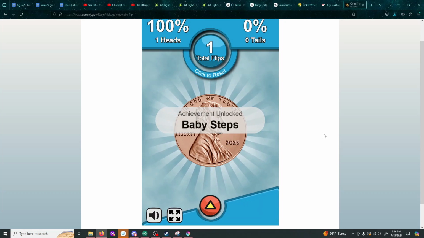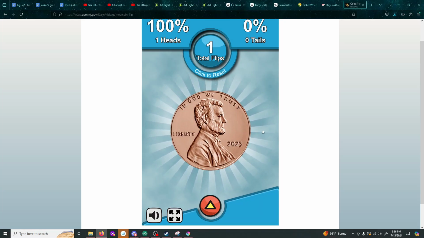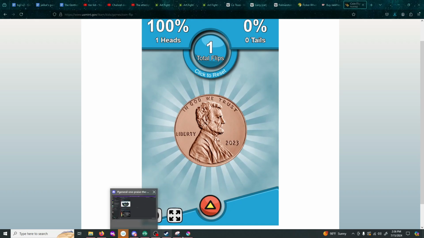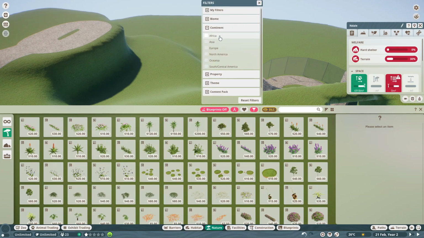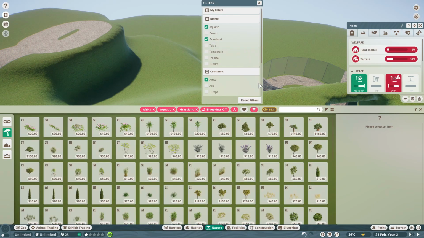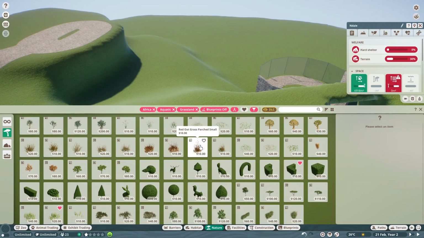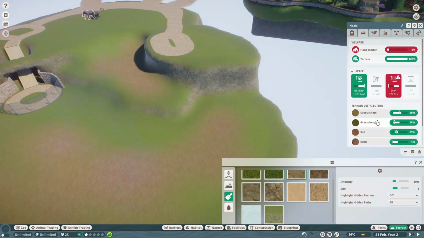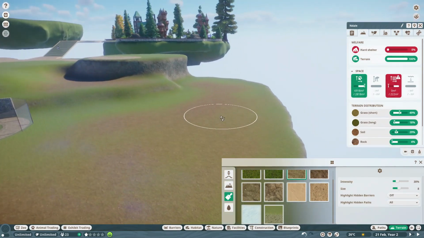Achievement unlocked. Baby steps. Oh, shush you. Okay, so we've got heads. That's savanna. Sound off. Yeah. Sound off. Thank you. Okay, so we are going to be using Africa, and then aquatic, and grassland, I believe. So we've got a nice big roster of different things to use. I think this will be plenty. It'll be fine.